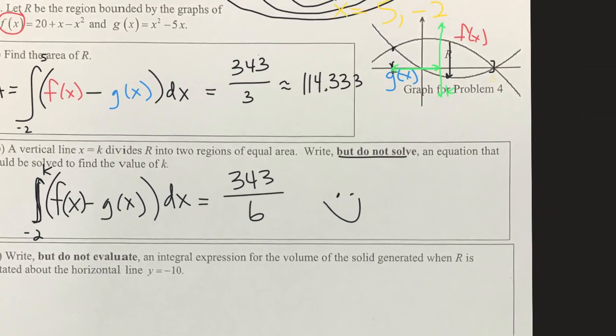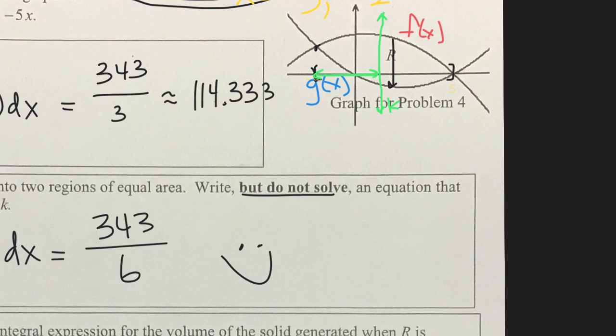Okay, y equals -10 is somewhere way down here. Okay, so this is y equals -10. So we are rotating it, right? We have the same limits of integration, and we have two radii.